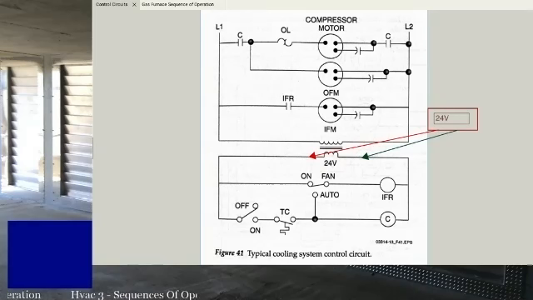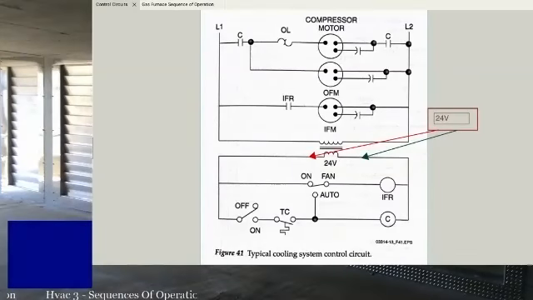This causes the related indoor fan relay contacts to close, applying line voltage to the indoor fan motor and causing it to run. This mode of operation allows the occupant to use the indoor fan for ventilation without operating the compressor for cooling. Some occupants will allow the fan to operate continuously even as the compressor cycles on and off to cool the structure.